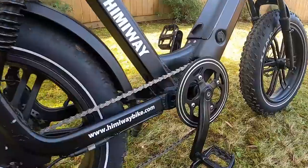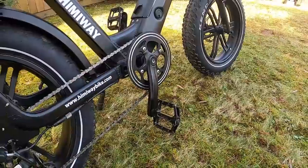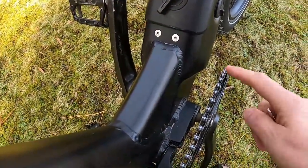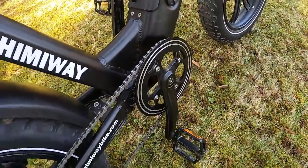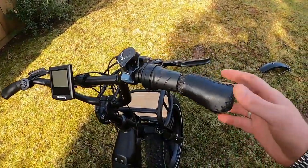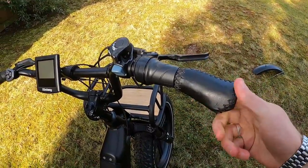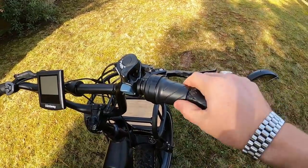Sliding down to the pedals, you get Welgo pedals with nubs on top for decent grip — not very slippery. There's a single-sided chainring on the front, so there is a risk of popping the chain to the inside; I'd prefer a double, but haven't had any issues. Up at the handlebars, you get wider palm rests with faux-leather wrap grips that are actually locked in place. There's a half-twist throttle on the right.